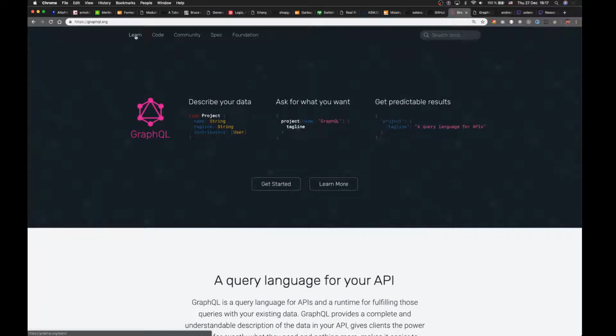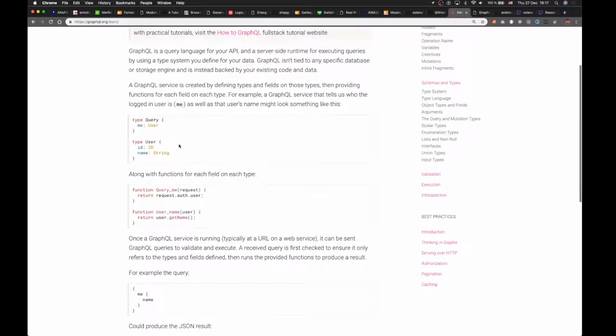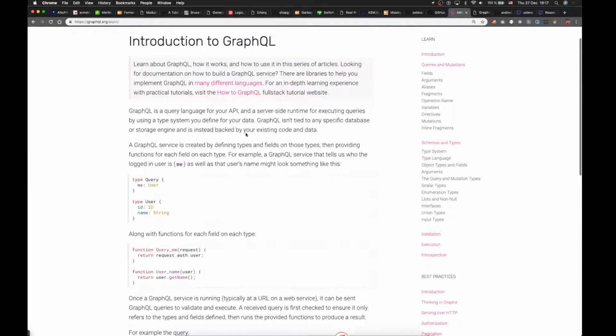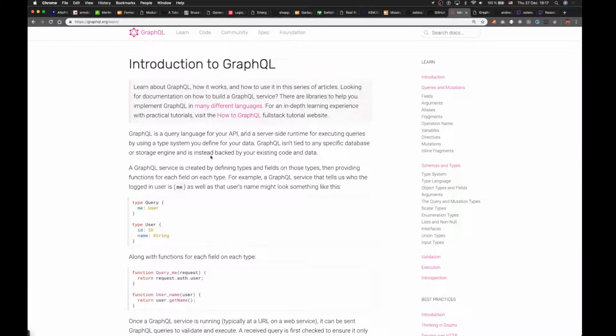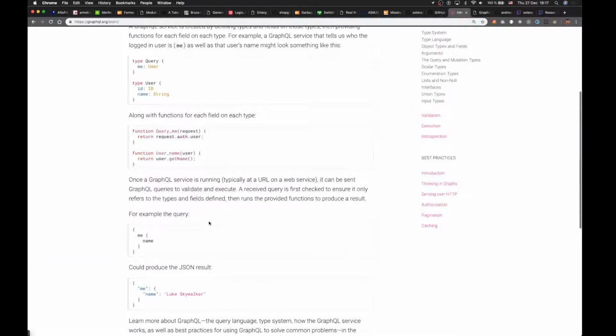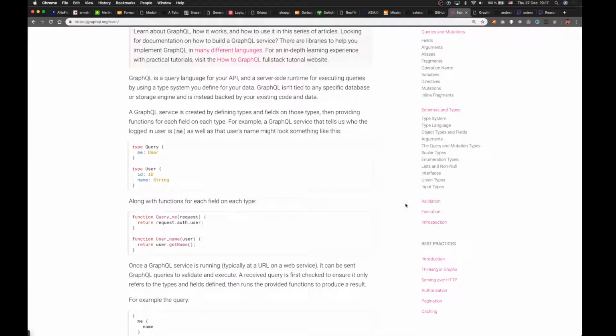It has a very nice documentation website where it guides you to what it is and what you want to use it for, like what's a query and the different concepts that it has. Roughly, I'm going to be introducing each one of them as we find them. But if you want to just fork and take a look at this doc while I go through some other things, then that works as well.